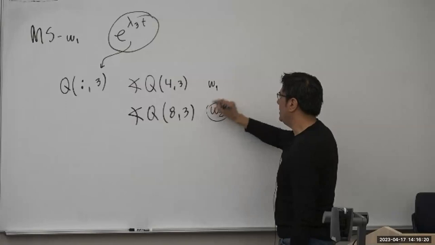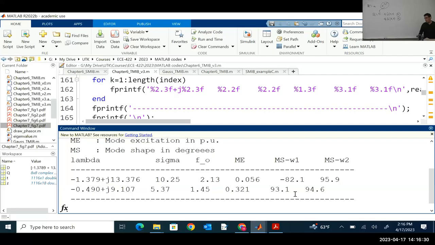Now, let me go back to the slide. Here we have the mode shape for speed of the machine one and machine two. What do we observe there? The angles are about the same. So if this mode is excited, it will be manifested in a similar fashion in the speed omega one and omega two. So if the speed is, or this term is increasing at some time, that increase will be manifested in the speed of machine one and two at the same time. If this is decreasing, the same thing. That's why we see it in phase.